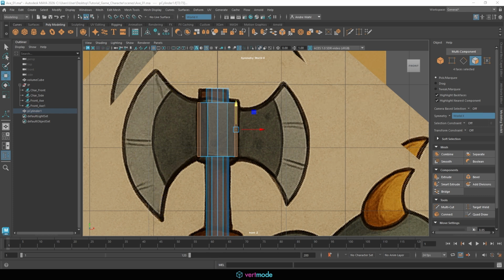So it's still good to be conscious of that in the low poly mesh before we get into the game mesh. So I'm going to pull these out holding shift. That will trigger extrude, and then I'm actually going to flatten them with scale. And from here, what we could do is just scale them up to match that axe a little bit more, and just repeat this process.